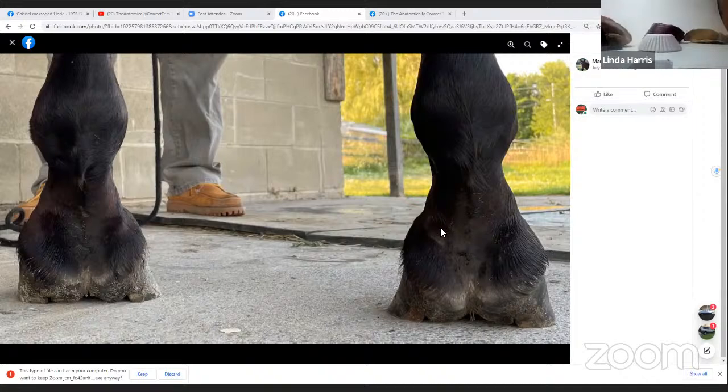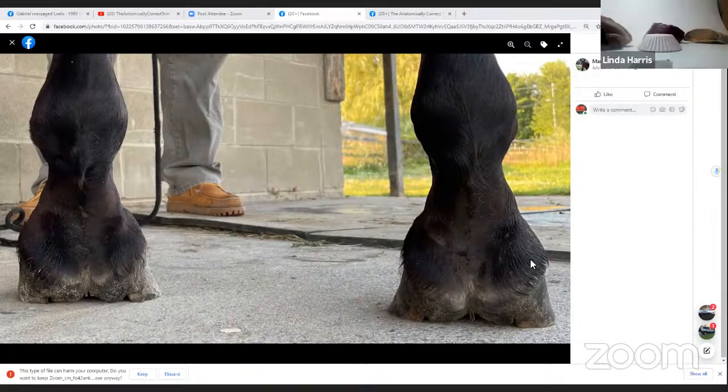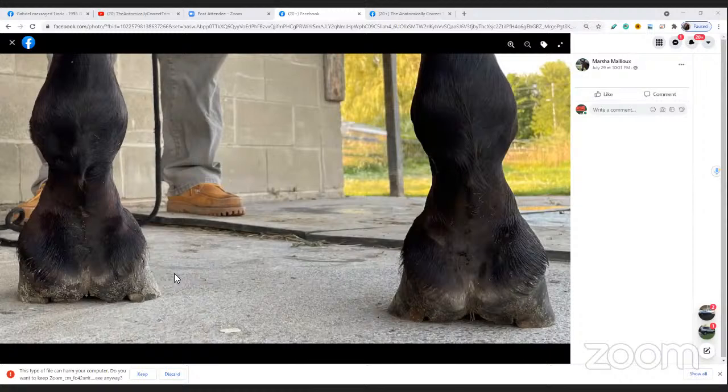Now this foot looks pretty nice and balanced, actually. That's the one you've been mapping. The same on both sides. Everything looks the same up here. You kind of want a mirror image on both sides, you know? To where he hasn't got that. He's different in here, much lower.